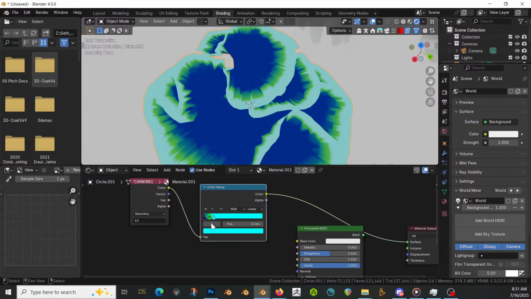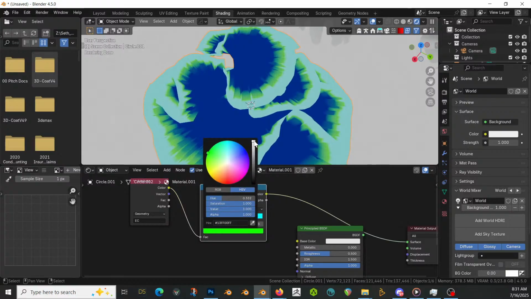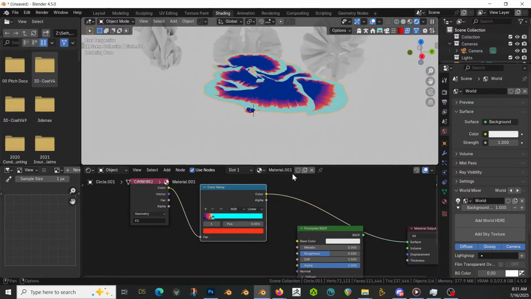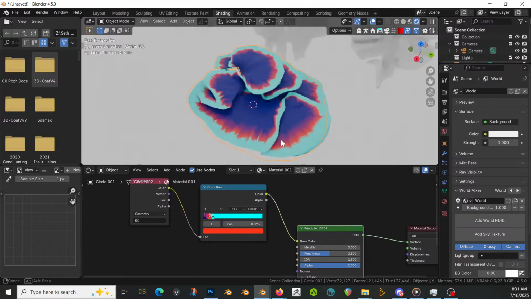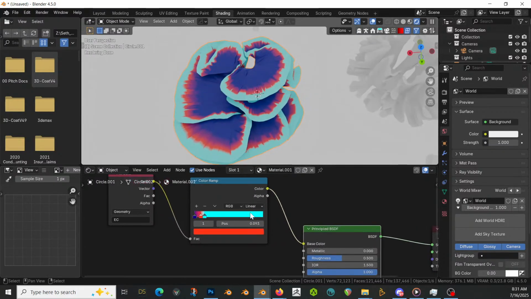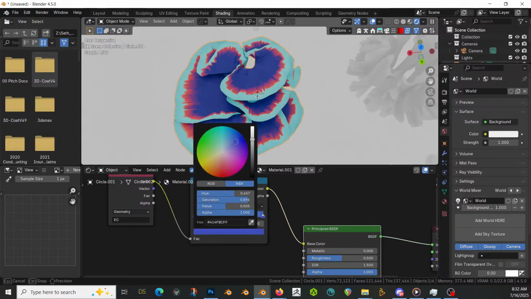Like that. Yeah, maybe we change this green, not really super feeling it, to like a red. That's kind of neat. Now we make this our base color. Cool. And maybe let's just do one more. Over here at the very end, that's again like a dark color.